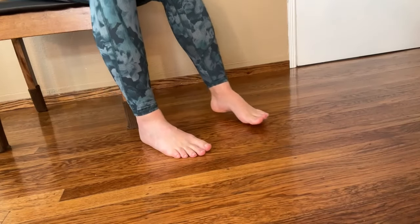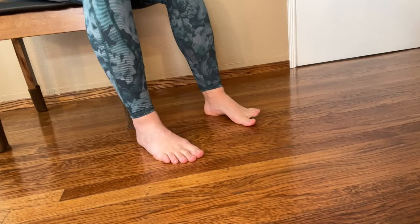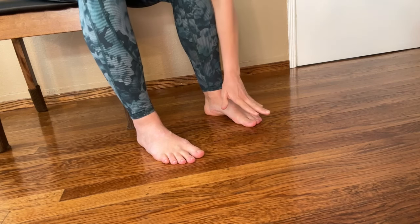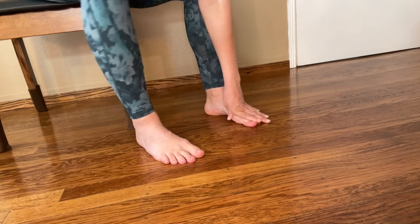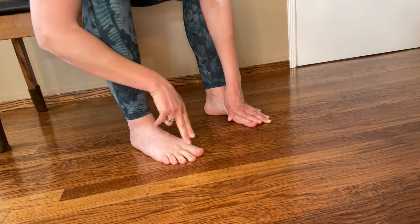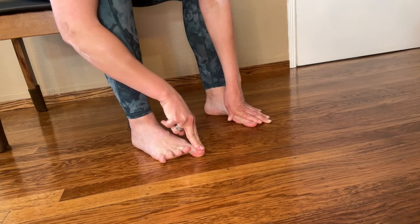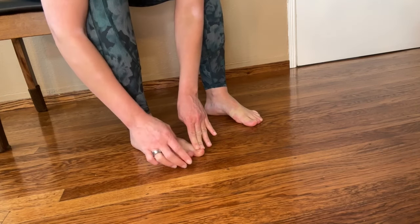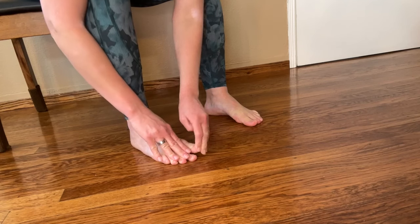So we're now going to do toe yoga. Toe yoga is when we lift and lower the toes. You can either use your hands or just do it on their own. Starting off, making sure that your left toes are not moving, we're going to start with the right. Holding down the 4, lift the single. Hold down the big toe and lift the 4. You may need to actually use your hands to do this. If so, that's fine.